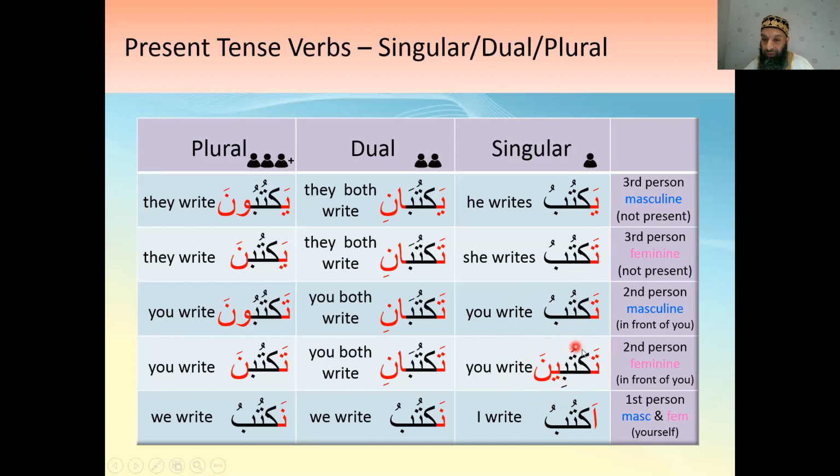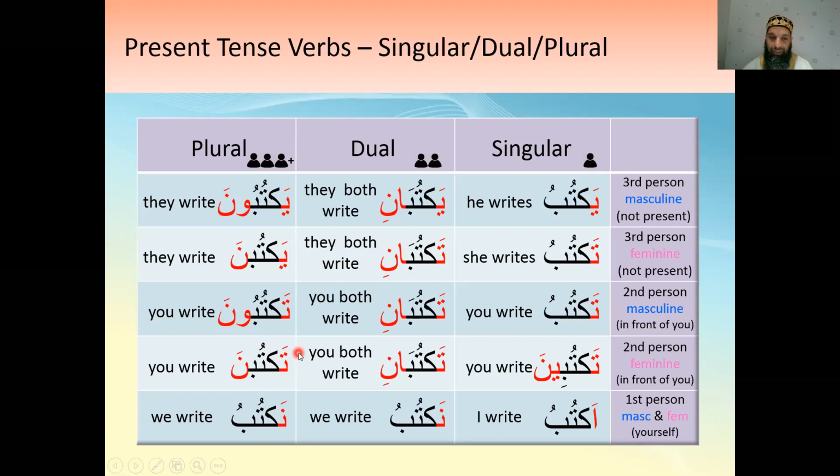But it's actually, obviously, if you know kataba, remember you can replace kataba with khalaqa, raja'a, sami'a, qatala, wajada. You can replace the black letters with other verbs, but it's the red ones, the templates that you need to know. So taktubu will become taqtulu for qatala, tadhkuru for dhakara. Yeah? So taktubina is just something you have to remember. Taktubani is same, dual. And taktubna is the ta version of this one. This is yaktubna, this is taktubna.